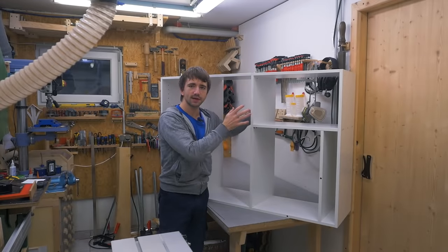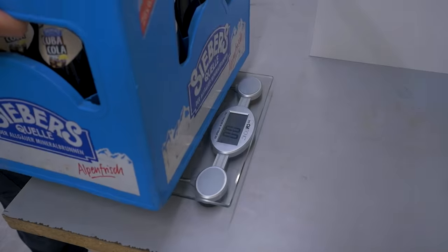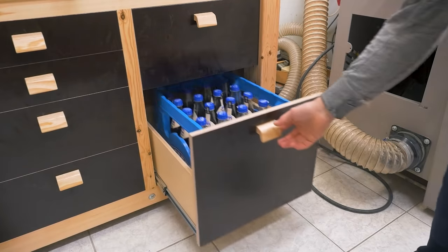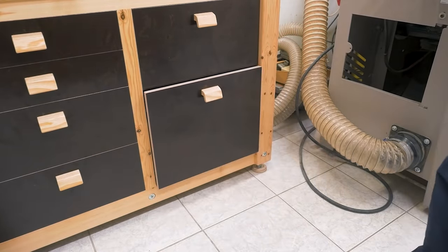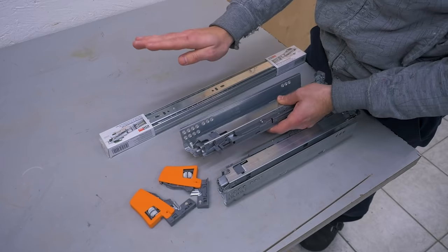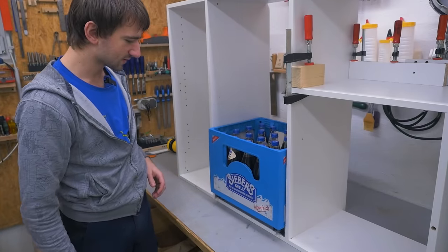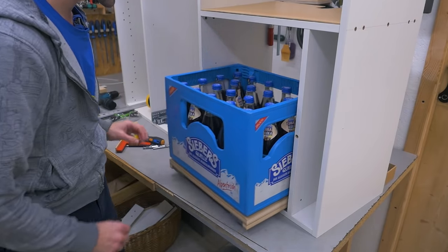Now I'll use the easy open access to install the drawers. The drawers probably see daily use, and with a full beverage crate weighing about 20 kilograms I still wanted them to slide really smoothly. I tried one in a workshop drawer with relatively inexpensive slides — that sure does work, but it's not as smooth as I'd like. So this time I bought undermount drawer slides from Blum, about three times as expensive at around 27 euros a pair. With a platform mounted it actually works as intended — ultra smooth.